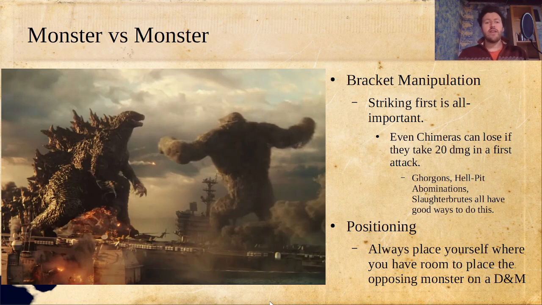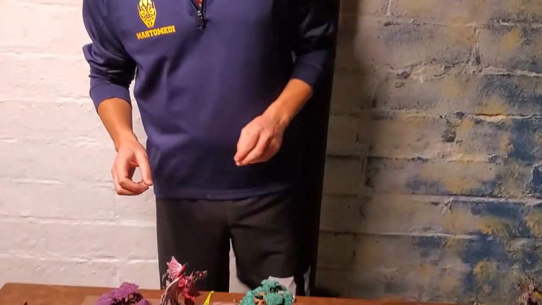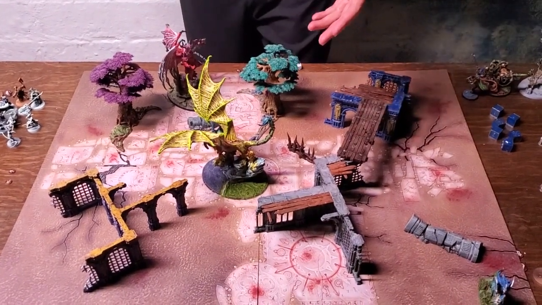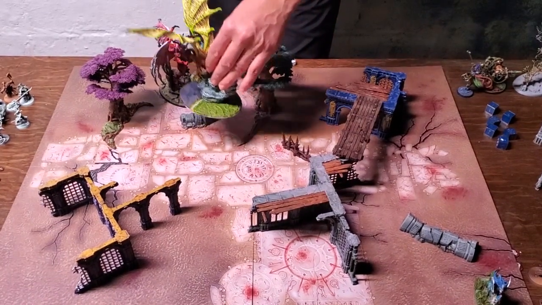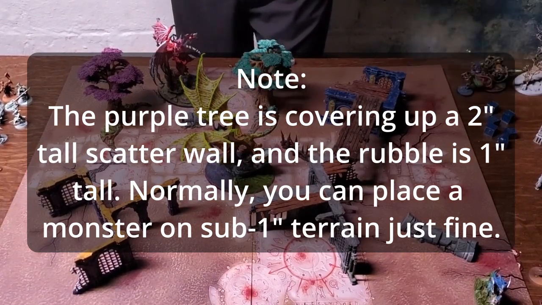And I'll show you a demo right here to show what that means as far as the terrain on the board. So the first thing you're going to want to think about when you have a monster warband against another monster, before you even worry about sequencing, is positioning and where you put your monster. If you take a look at the Chimera and the Bloodthirster Chimera that I've got on the board here, if this Bloodthirster wants to dragon maul the Chimera, there is nowhere valid on the board for it to put it. So you can't actually achieve that goal.